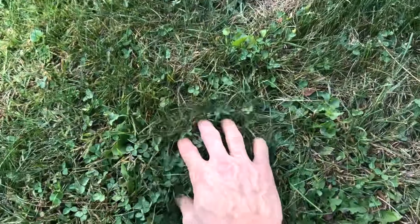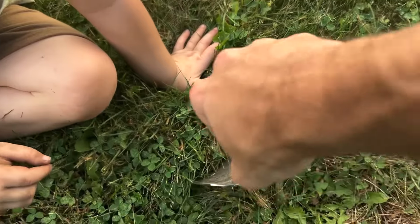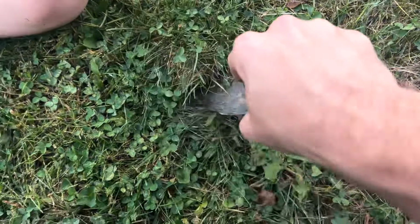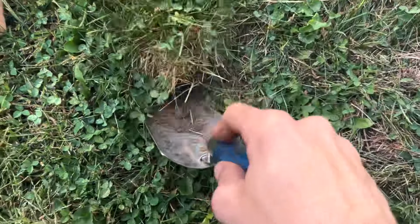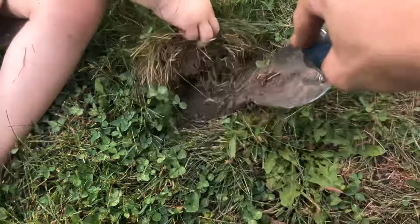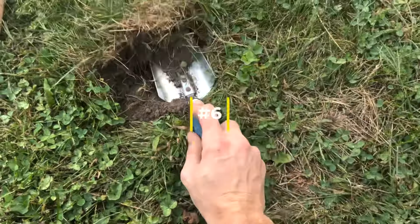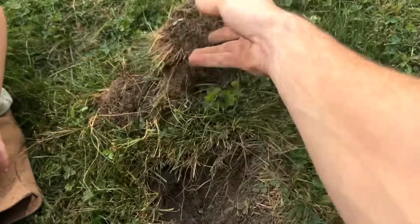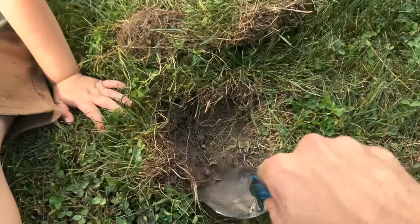Mm-hmm. Right here. Right here. Let me dig it up. Hold on, let me get a start on it. Start on it? Yeah. Let me dig it up. Ooh, man, that grass is really tough right here. Let me do it. Yeah, try to pull it back. There. Okay. Pull that out of there. Pull them, Steph. See what's in here.